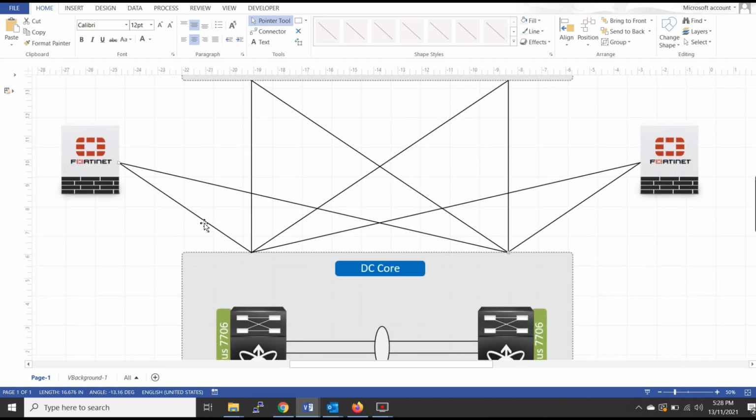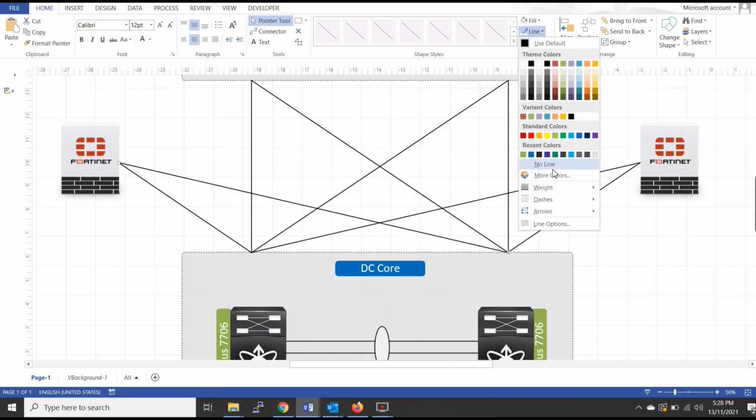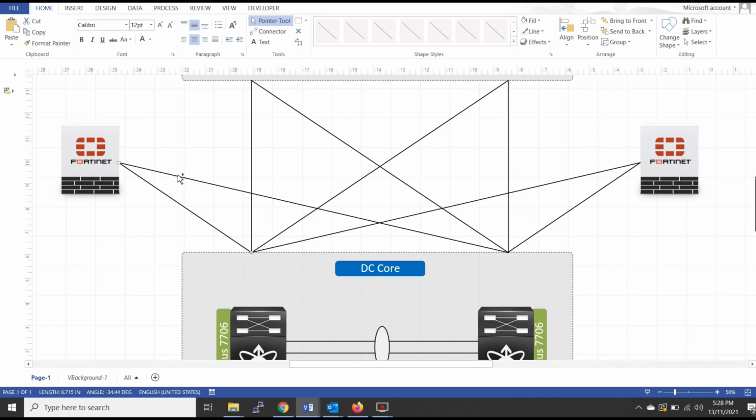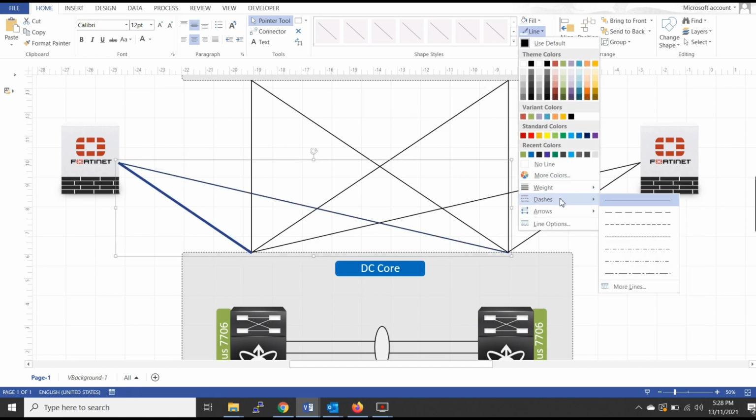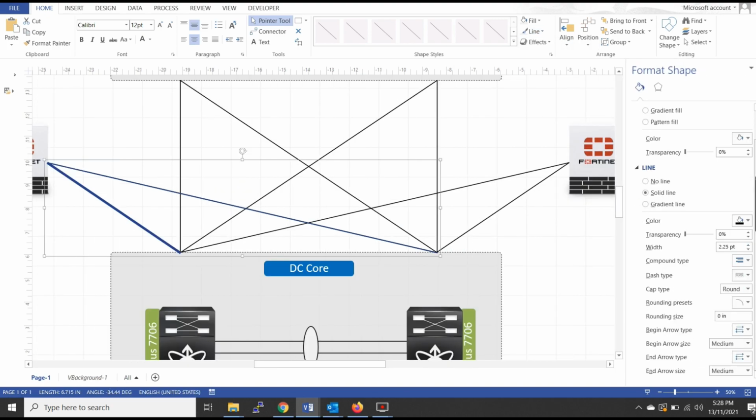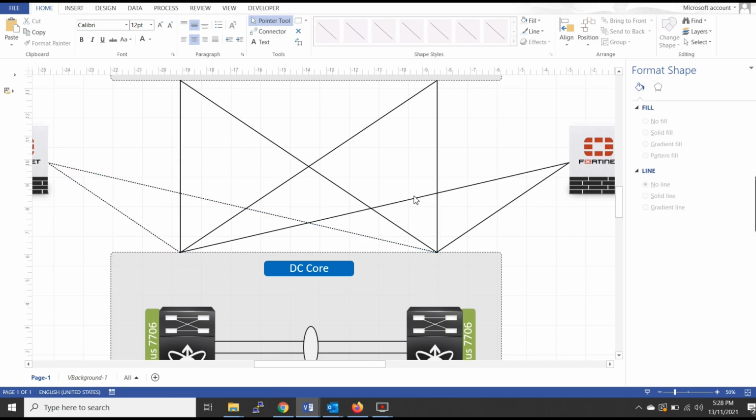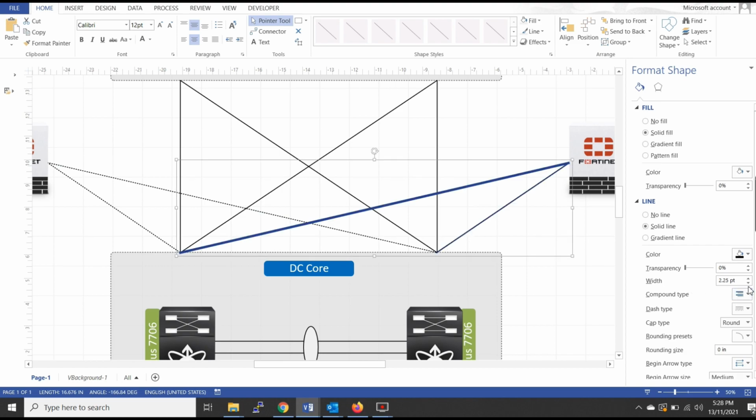If you want a little bit fancy stuff, for example, I will change this line and this line both to the dotted one. Go to dash, more line. You will see you are on the same options again as you go through the line option. So I will choose dotted line again, increase the weight, same I would like to do for the other one.